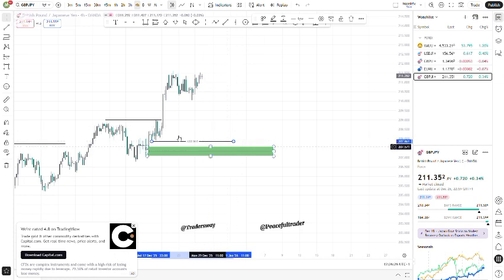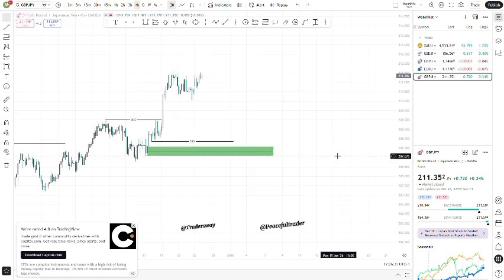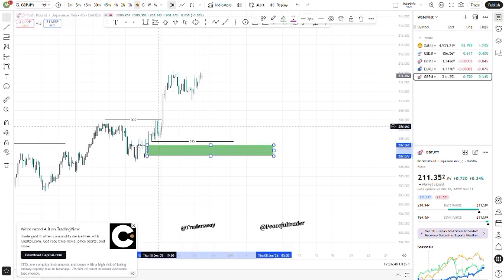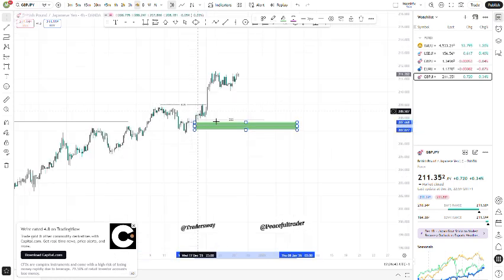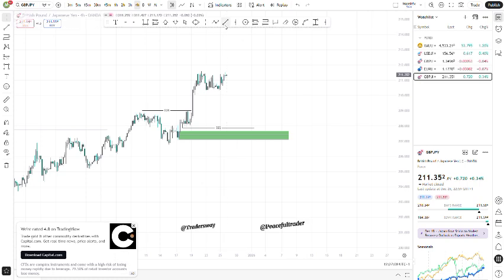You see, so this is a sell side liquidity. You can see a sell side liquidity, which is my inducement, and this is my break of structure, and this my demand zone was the cause of this break of structure. So like this now, I'm going to wait for this sell side liquidity to be taken, then I wait for a buy confirmation. When I see a buy confirmation, boom, I will take the trade.